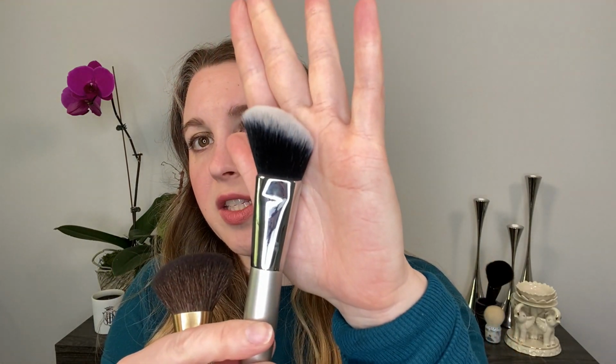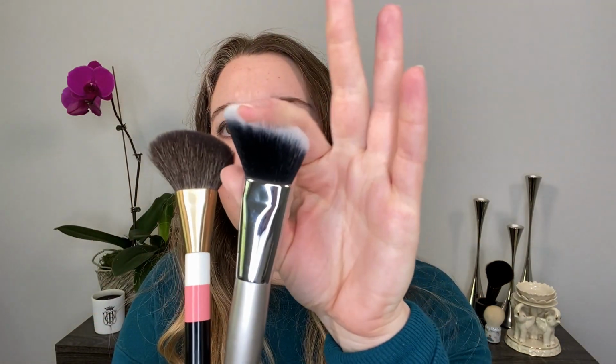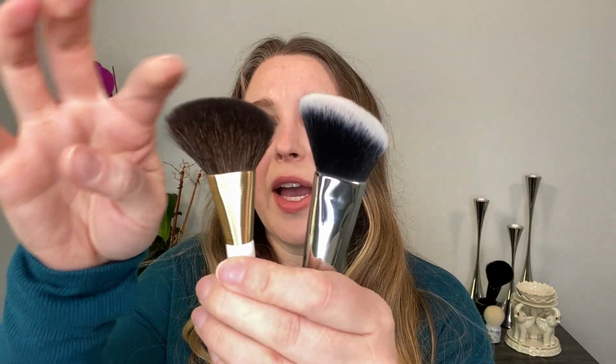The Esom V50 is the synthetic vegan series of brushes from Esom. And one of the things I wanted to show you here is the amount of give, and look at the way the materials kind of bounce back. So the synthetic brush from Esom bounces back faster. It has more of a spring to it, whereas the Hermes doesn't. Even though these are both very densely packed, because of the natural hair in the Hermes and the lack of springiness in comparison to the Esom, it feels more dense. If that makes sense.